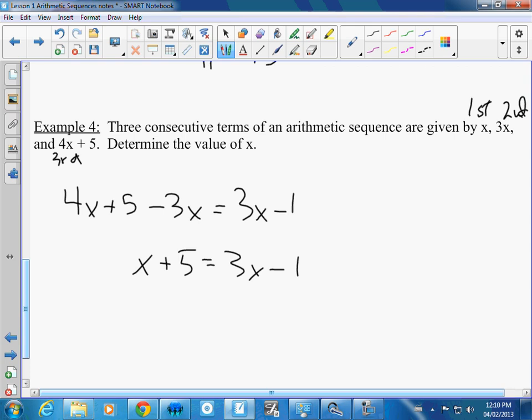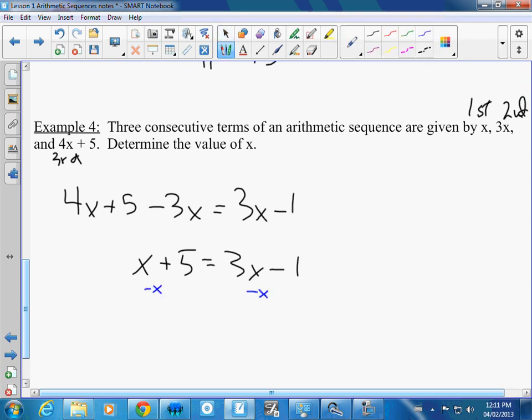What do you want to do? You want to put the x's to the other side? Yeah, it's a common way to do that. A lot of you learned to always bring the x's to the left, didn't you? You'll learn as you go along, sometimes it's not always the nicest way of doing stuff. If we take the x's to this side, they remain positive. If we bring the x's to the left side, you're going to have a negative in there. It's an extra step. So if we subtract x from this side, we're going to subtract x from this side.